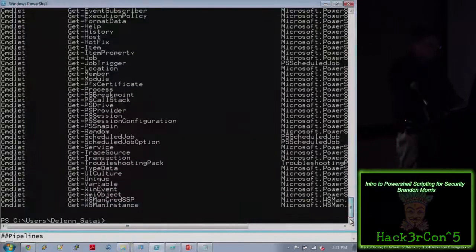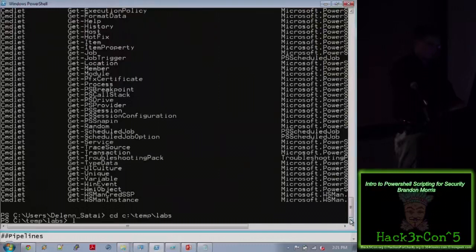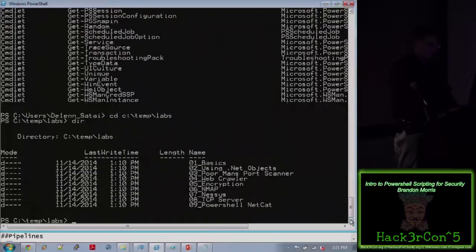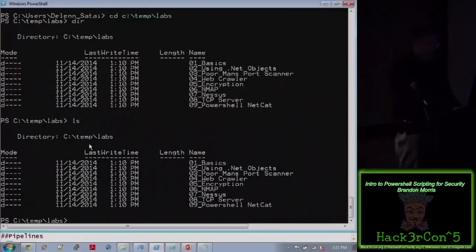So let's go ahead and change directory over to where the labs are. Okay. And if you remember from the get help of get child item, it's got an alias of dir for directory, an alias of ls, right? An alias of GCI, or the full command.